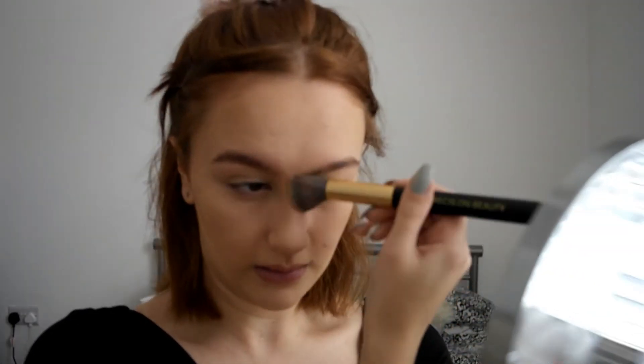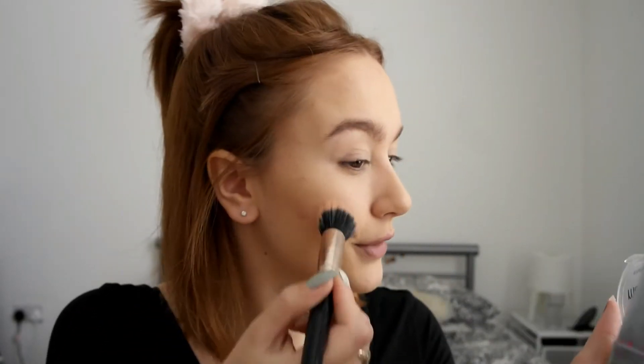Even though I'm a little cakey around there because my skin's really dry at the minute, I know it will get oilier throughout the day. I want quite a soft look today — it's a Sunday. Now that I've bronzed up my face a bit, I'm going to go over some blush. The blush I'm using is the Essence Matte Touch blush in the shade Peach Me Up — one of my favourites — applied with a stippling brush.